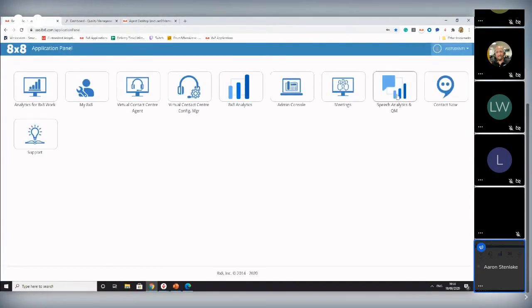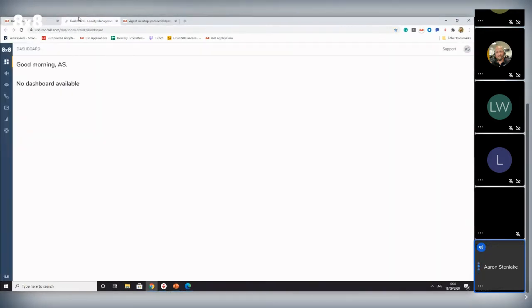However, when they click on quality management, because they are not a supervisor, they will only see a dashboard view, and also they may have the ability to search their own interactions. So within this dashboard view, they will see all of their existing evaluations that have been obviously done from supervisors, and then they'll be able to listen back to their call and see the scoring templates and the reports. Now, as a supervisor, if you do not have your calls evaluated on yourself, then your dashboard should just always show as no dashboard available.